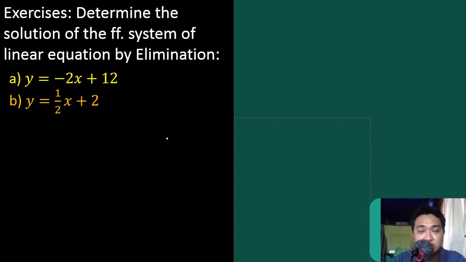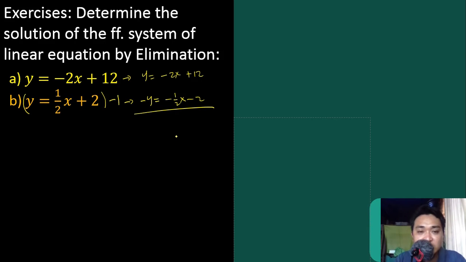Ngayon naman, ang gawin naman natin, isolve naman natin siya using elimination. Tingnan natin kung pareho lang yung magiging result. Before that, ang maganda sigurong gawin is i-multiply natin tong linear equation na to into negative 1 para makancel mamaya yung y. Ayan. So this will become negative y is equivalent to negative 1/2 x minus 2. Ito naman, as is, y is equivalent to negative 2x plus 12. Tapos, pwede na natin silang i-add.